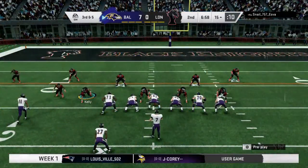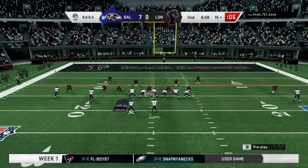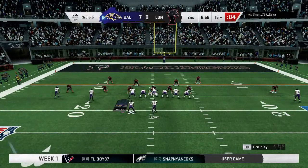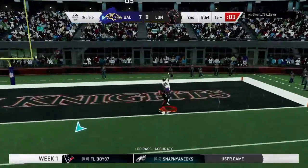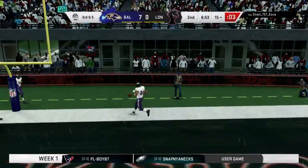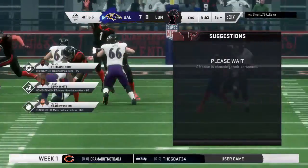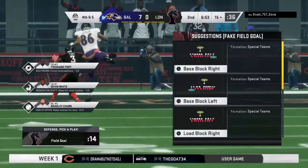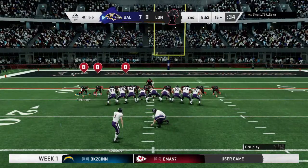They had great starting position to begin the drive, but now they look up at a 3rd and 5. They're going to look to throw. Looking end zone, but it's incomplete. You hear the calls for a penalty, but I just don't think so. I think in this situation, the defender was making sure his guy couldn't hold on to the football. So I don't see anything that warranted a flag.